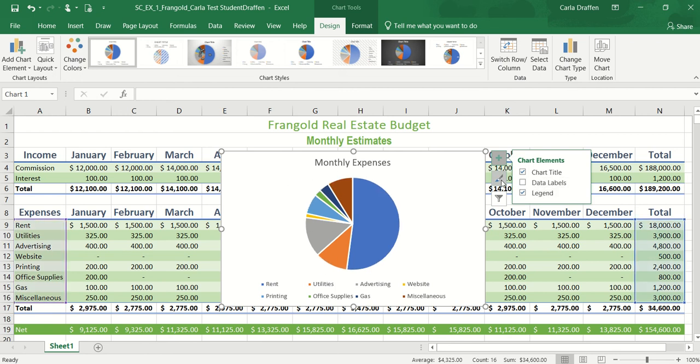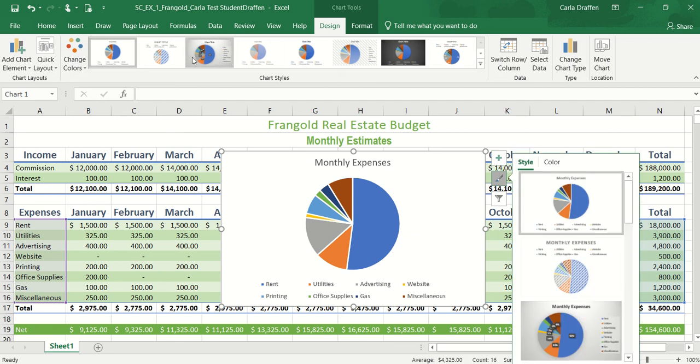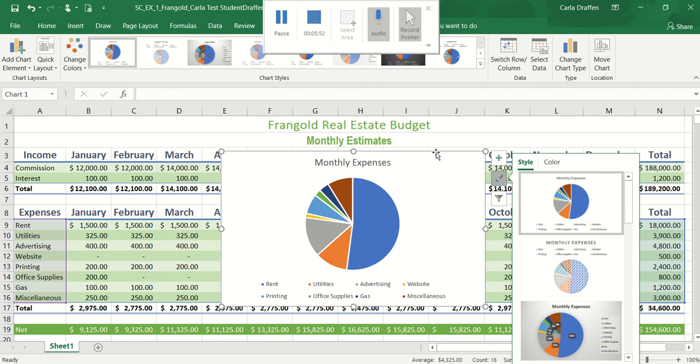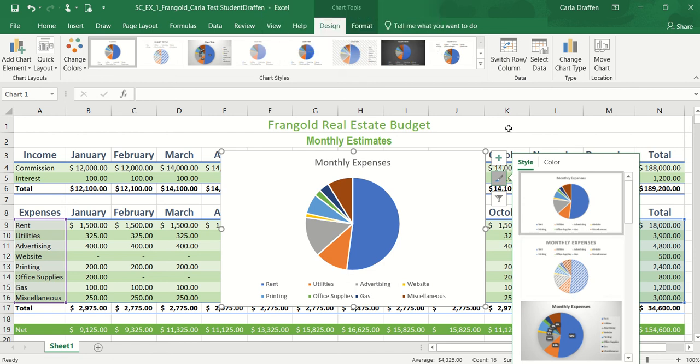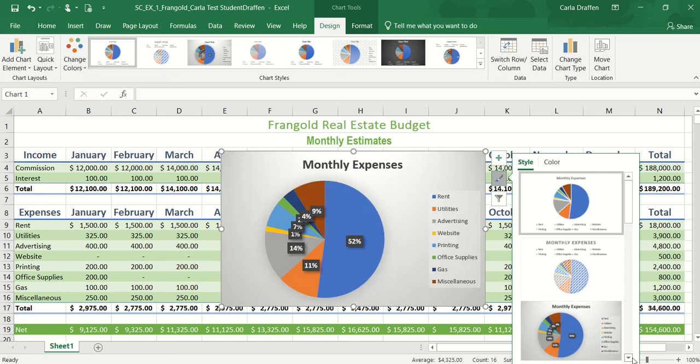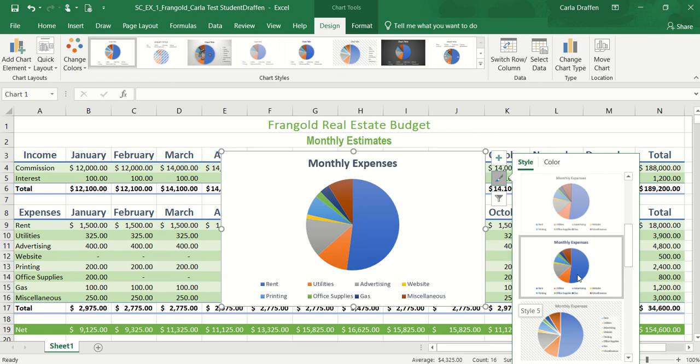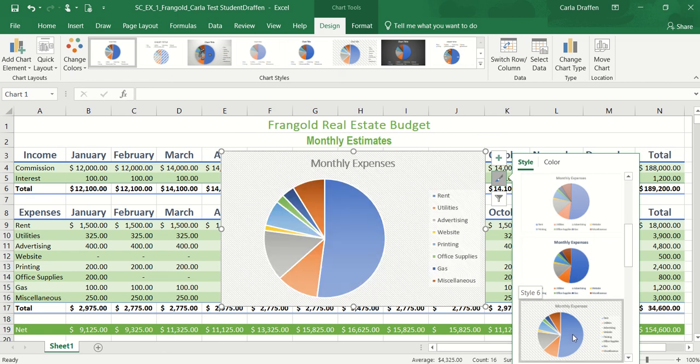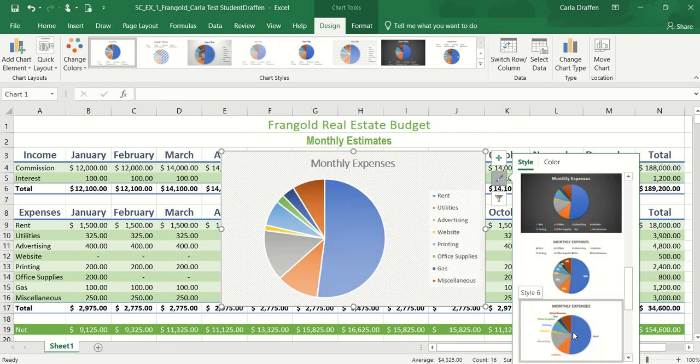You can go down one more to the paintbrush, and there's your chart styles, and these are the same styles that run across the top on your ribbon if you are in Chart Tools Design. So you could go down 1, 2, 3. By the way, you can hover over these to see what they're going to look like. And you should get a little screen tip that tells you when you're on style 6.